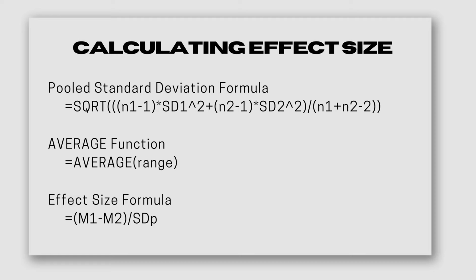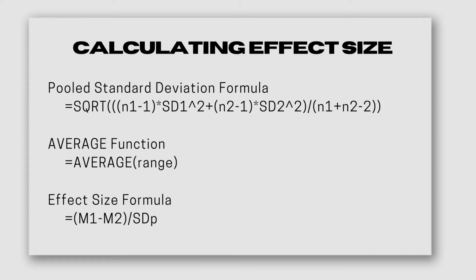First, you must calculate the pooled standard deviation. To do so, start by typing =sqrt for square root. You will then subtract 1 from the count of your first distribution and multiply it by the first standard deviation squared. That gets added to the count of your second distribution minus 1 and multiplied by your second deviation squared. Divide the whole thing by the sum of the count of both distributions minus 2. It sounds more confusing than it is. Just type this formula directly into your spreadsheet.